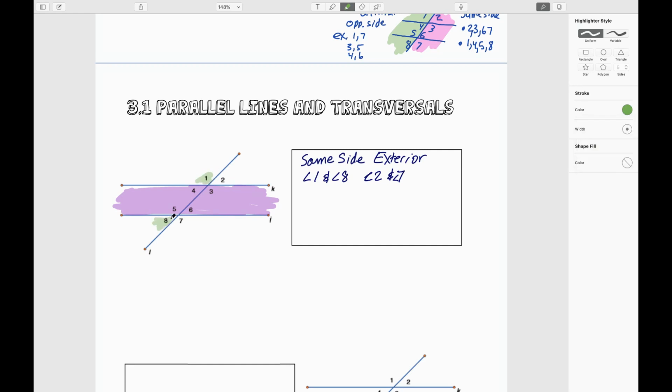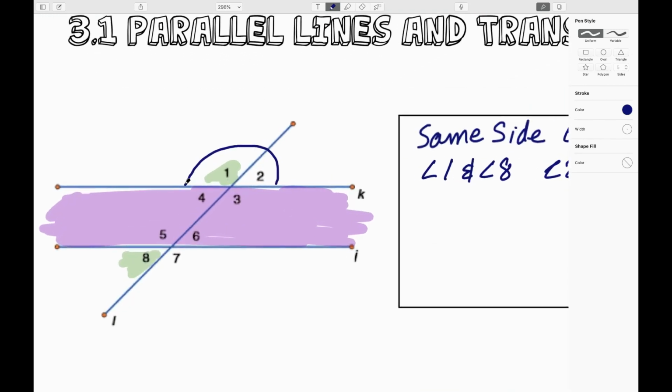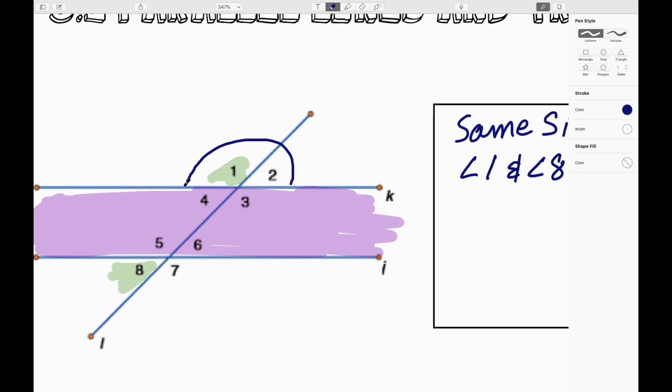Okay, so I want to remind you then, when we're looking at this, well, let's just take a look at that. Let's put a number in here. Let's see what happens. Let's see what that relationship is. Let's say that 2 is 50. Do something easy. Okay, 50. 1 and 2 form a straight angle. We talked about that back when we were just talking about vertical angles. So they're forming a linear pair. They're supplementary. That means that angle 1 plus angle 2 is going to be 180.